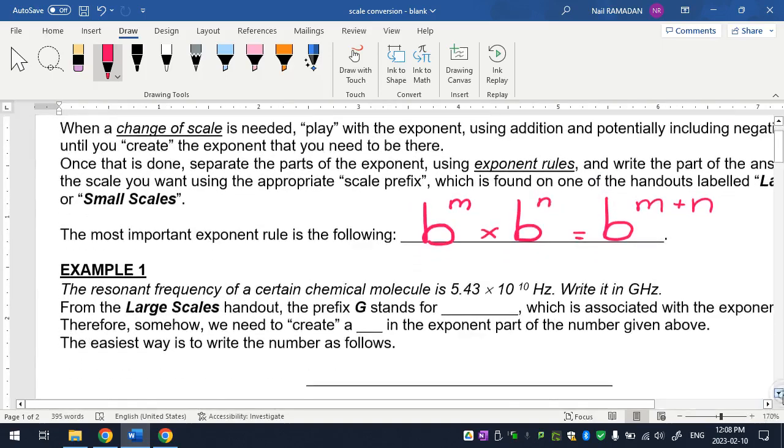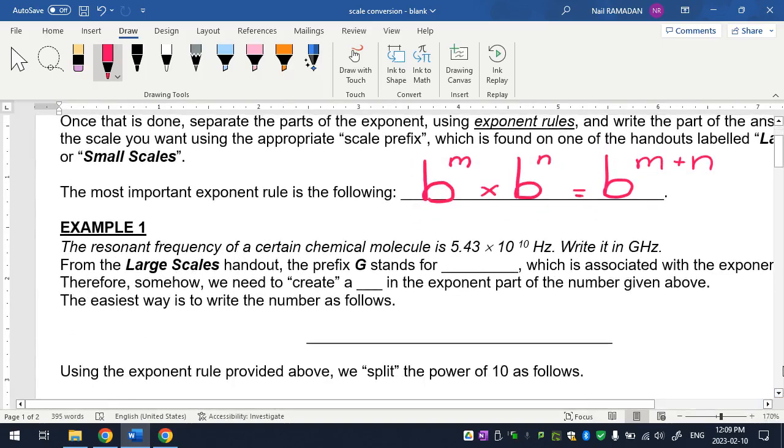Okay. So, everyone, let's read the first example. The resonant frequency, has anyone heard of something called resonant frequency by any chance? How many people have heard of MRI? Do you know what it stands for? M for magnetic, I for imaging, and the other I for the word resonance. Resonance is something you study when you do waves. If anyone here is going to major in electrical engineering or biomedical engineering, you will definitely study resonance and resonant frequencies.